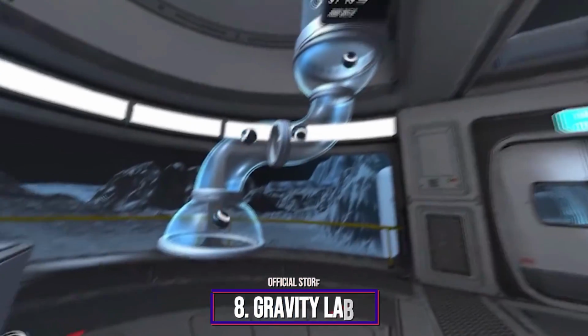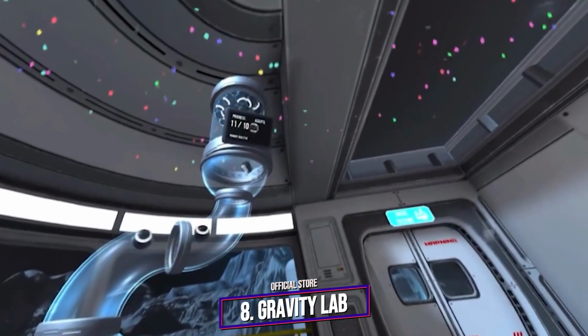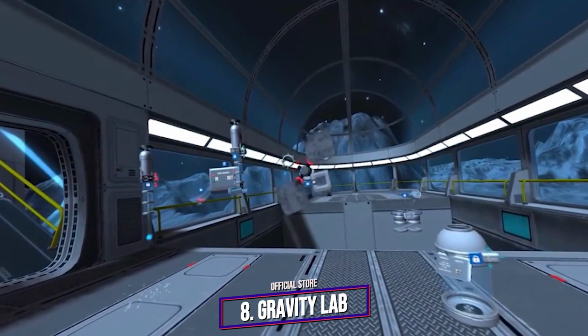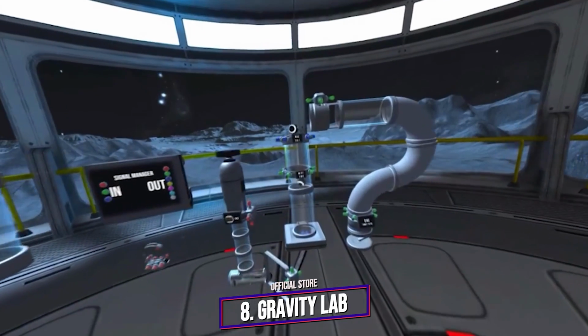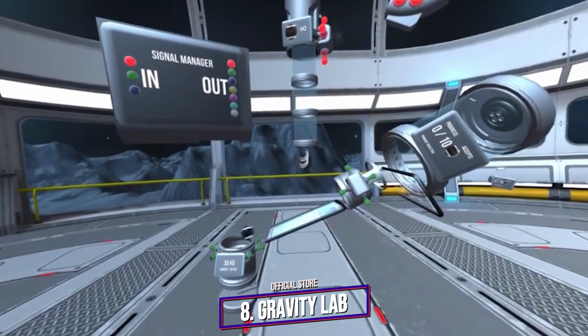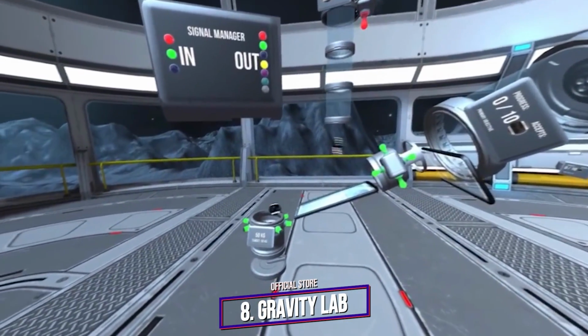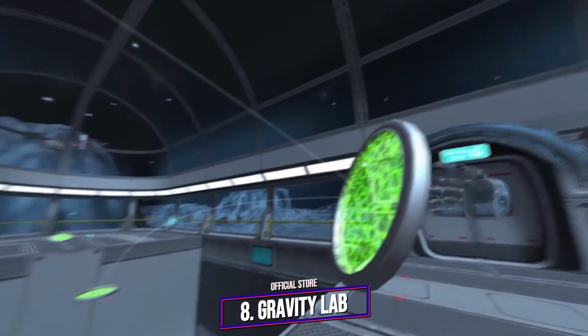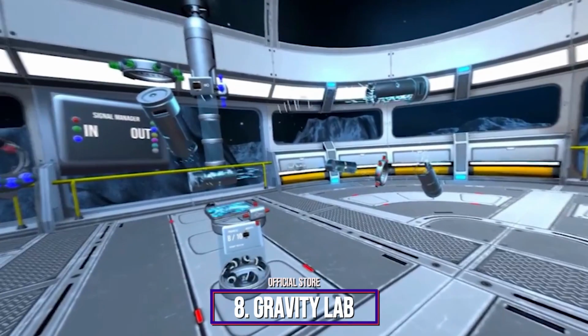Gravity Lab is a physics and electronics puzzle game that will keep you busy figuring out solutions and exploring an abandoned moon base. It's one of the most unique games on the official store, and the pass-through mode makes it even cooler, as you're solving some challenging space puzzles in the comfort of your room. Some would say it's less distracting and definitely safer. The future of mixed reality is so bright.